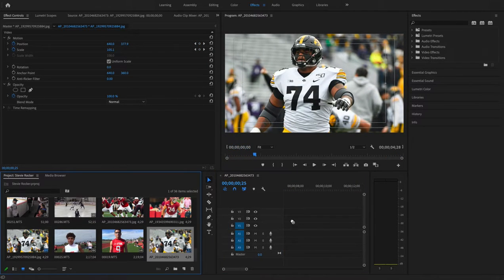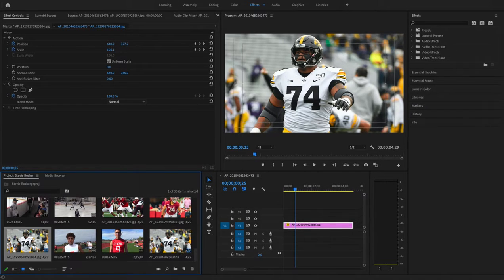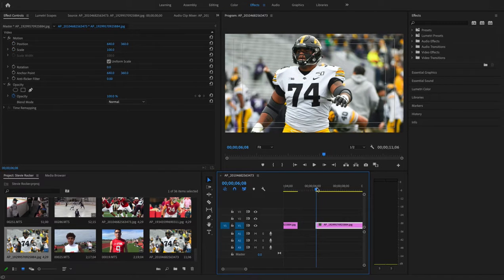Now, if we just do the zoom, we'll do kind of the same process here. Keep that at 100. Set our position, set our scale, go to the very last image.